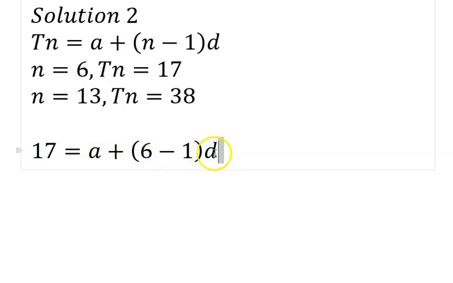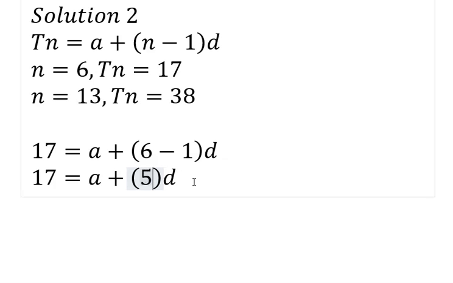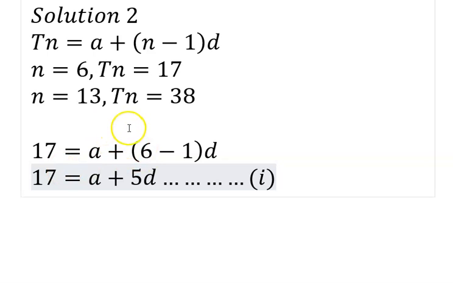By so doing, we can now say, okay, 6 minus 1 will give us 5. 5 times D will give us 5D. There's nothing we can do with this again. So, let's call this one equation 1, because we are actually looking for A and D. Equation 1. Let's come again with our formula.